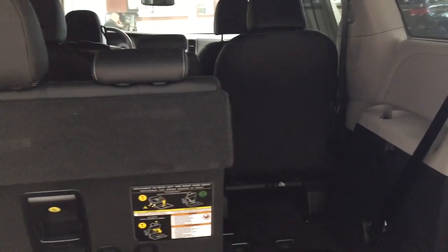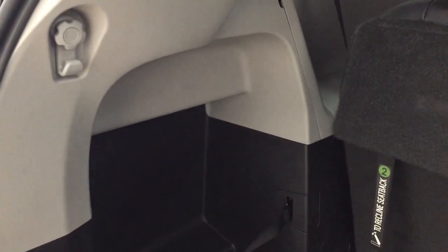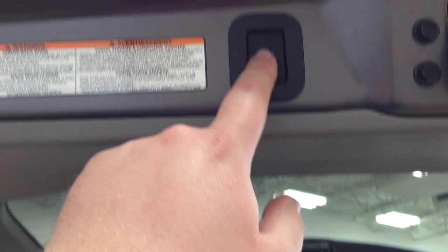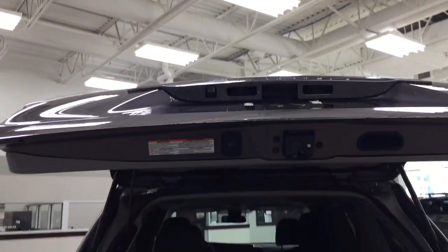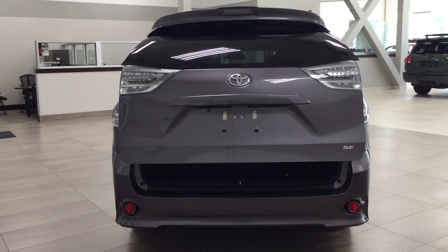Now, the nice thing is, if you forget how the seats fold or unfold, the instructions are just located on the back of the seat there, and you have some storage space located on the left-hand side here. This is also where you'll actually store that middle seat from the second row, just in case you aren't using it. And over on your right-hand side, you'll find the power outlet as well. When you're all finished up, all you have to do is just push on the back of the tailgate once and it will close for you automatically, making things a lot easier for you when you have your hands full of grocery bags or the kids' sports bags.